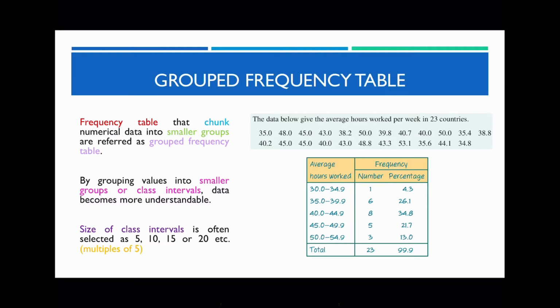So in the following example over here, you've got these values. Now notice this is an example of continuous data, because firstly, there are decimals, and these decimals can take on a wide range of values. And what they've done is, instead of listing each individual value down the first column, they've grouped them together. So starting from 30, it's going up by 5s each time. So this is increasing by 5 each time, and this should always be consistent. Then again, you just write down the frequency, find the total, as well as its percentage.